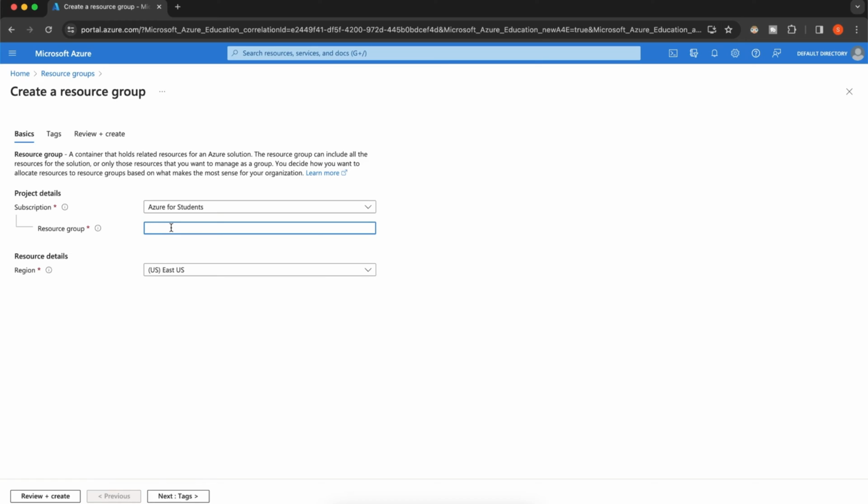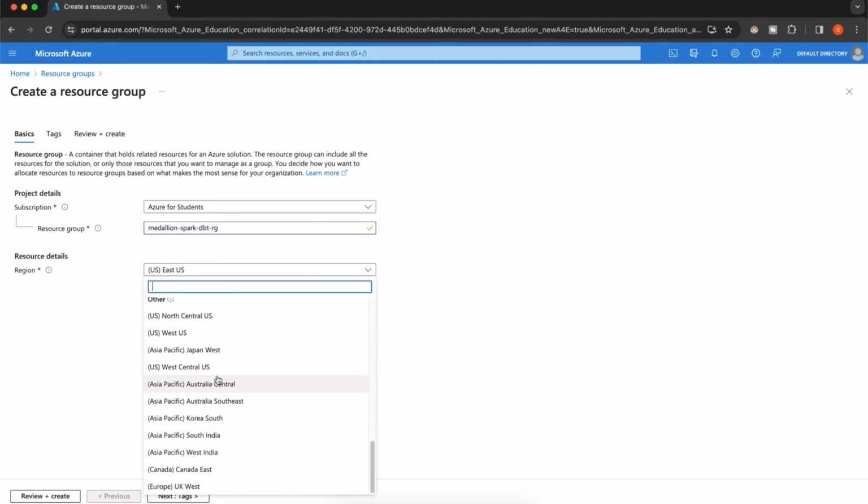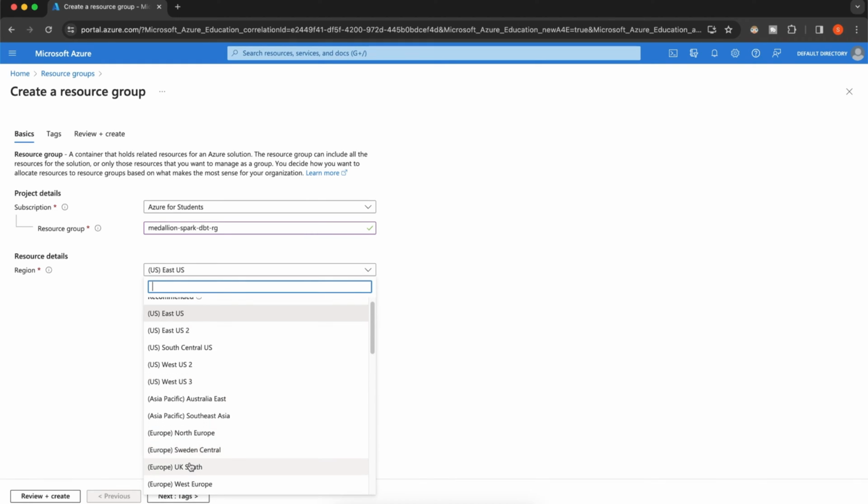For the resource group that I'm going to be creating, I'll call this medallion Spark DBT resource group. Okay, now it looks like this resource group name is okay, and right now we're in the East US, so I'll be selecting something very close to me, something around UK South, in Europe.